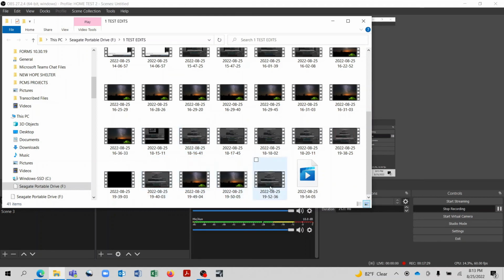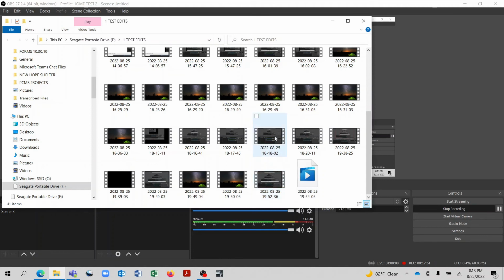And as you can see, the naming convention on them is the year, the month, the day, and then underneath are 2-digit numbers, 3 of them that are separated by hyphens. It's a unique identifier for each one of these clips, and it makes it easy to tell them apart when you're using them in a project.